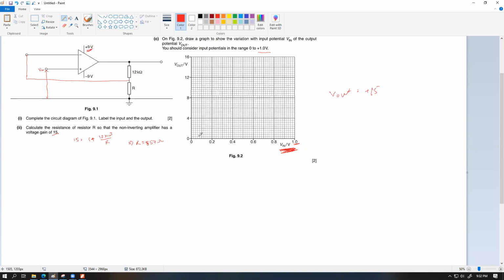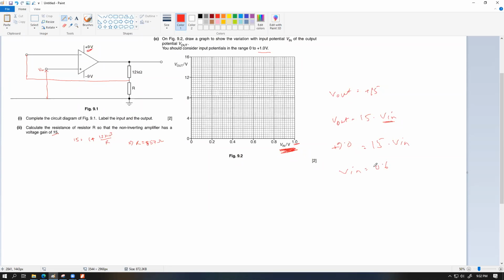be 9, it will have a uniform increase. The moment that value of the input is crossed, so that the output has to be bigger than 9, it will not increase any further. So the part that we have to find out is exactly for which input voltage V out equals 15 into V in, এই V in টা কত হয়, so that this output voltage is plus 9 volt. This is what we need to calculate. 15 into Vin. এই Vin টা কত আসে?